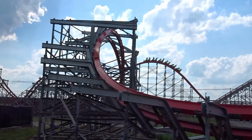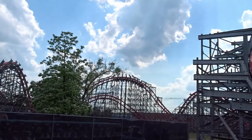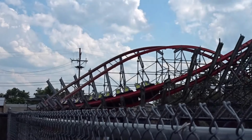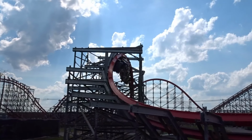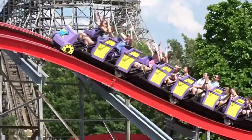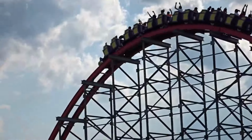The next category I'd like to talk about would be the airtime. And holy crap, this ride packs a punch with that airtime. Especially on that first giant ejector airtime hill you hit after that drop and turn. You gray out on an airtime hill more than any other element, or at least that's how it was for me. Every time, all 4 rides I had that day, I grayed out on that element.